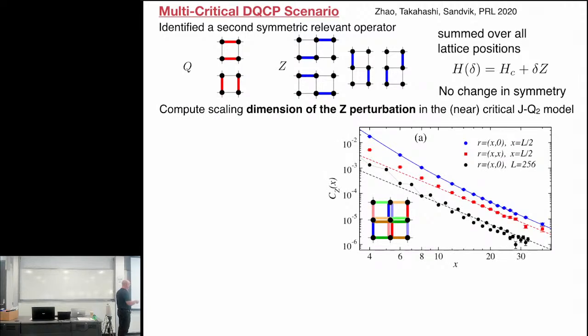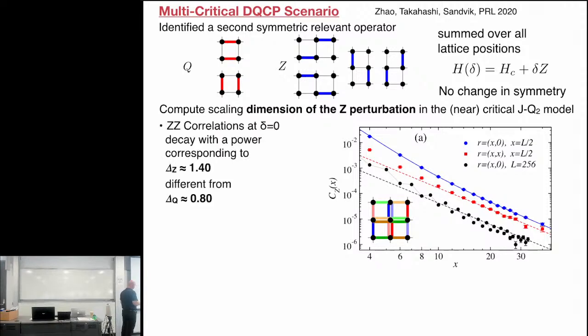Now, since these have some funny shapes, we actually pack them into a square, so that the operator that we correlate doesn't violate any symmetry of the square like this. Then we get some decays, and it turns out that this one decays much faster than the correlator for Q. And this is why I wanted to show you the Ising K scaling dimension, because as we discussed there, if you take some operator that has all the symmetries of your original Hamiltonian, you would expect it to contain all the field operators consistent with that symmetry. So this operator should contain the same scaling dimension, 0.8, that we got for that operator.